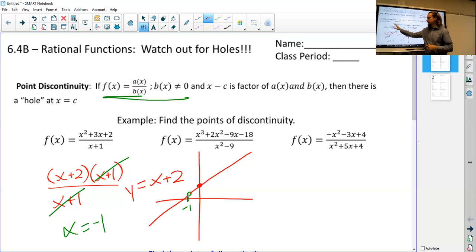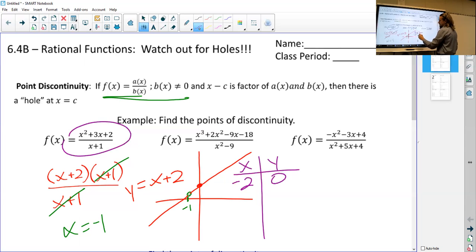So if you were to graph this on Desmos, you would get this graph. I don't think it'll mark off this point. But if you were to make a table for it, you would see like if x is negative 2, y is 0. When x is 0, y is 2. But this last point where x is negative 1, it'll say undefined. So that's our key here. Remember, anytime you're doing rational functions, anything that makes your denominator equal to 0, your function cannot exist there.